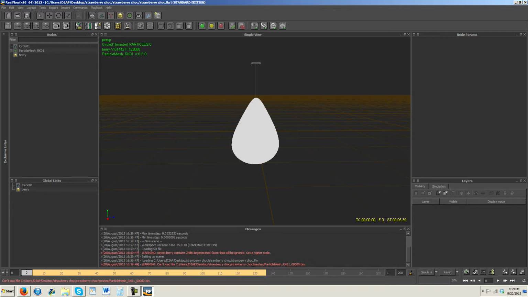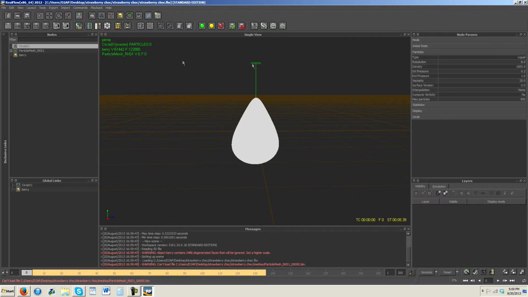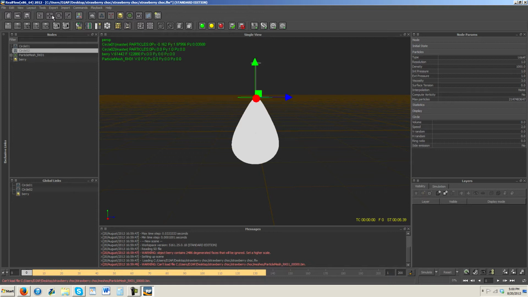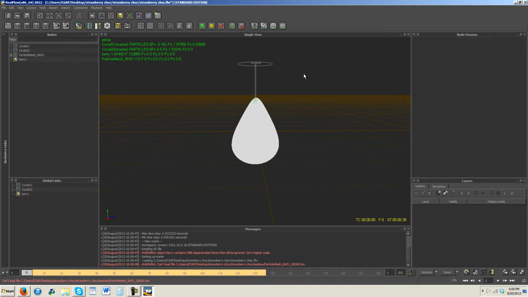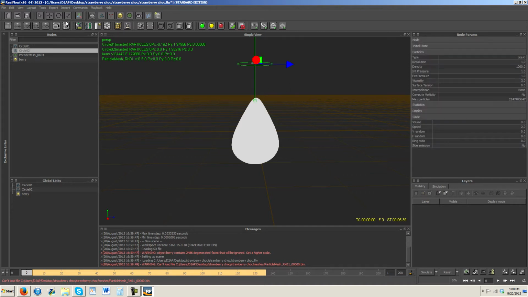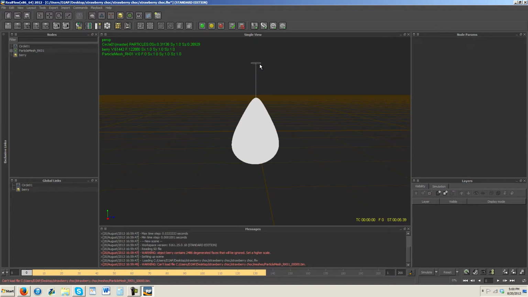And then what you'll need to do is come up here. I just grabbed a circle, which is a particle emitter, and then I just scaled it down. So I would grab this, bring it up, move it into the right position, obviously, and then scale it however I need to. And that is that.